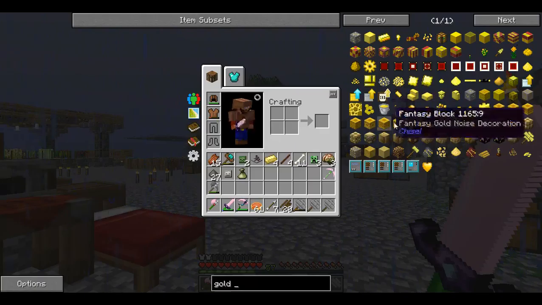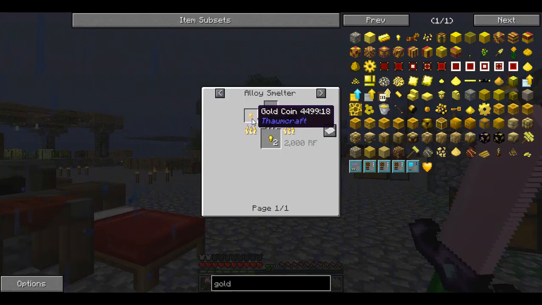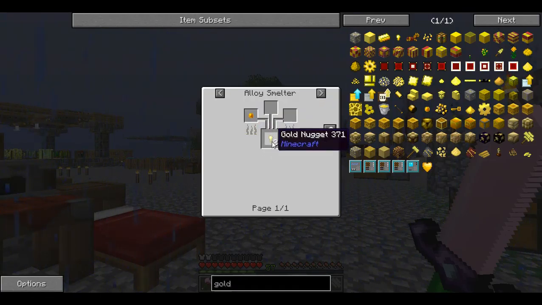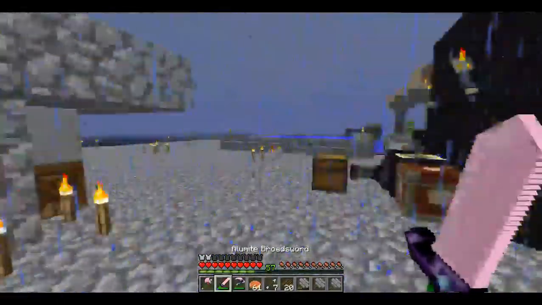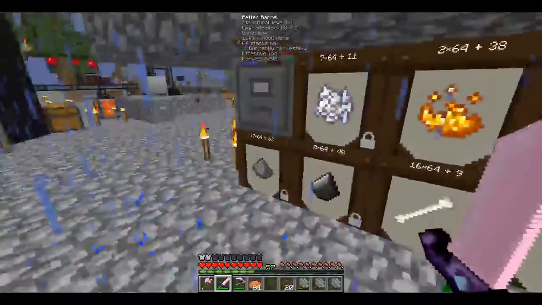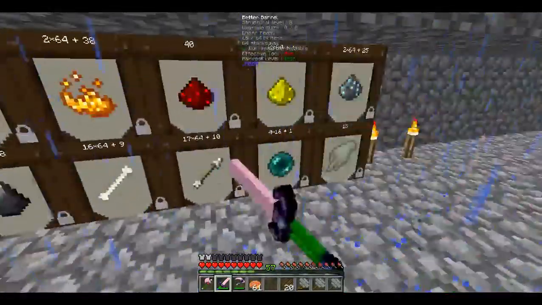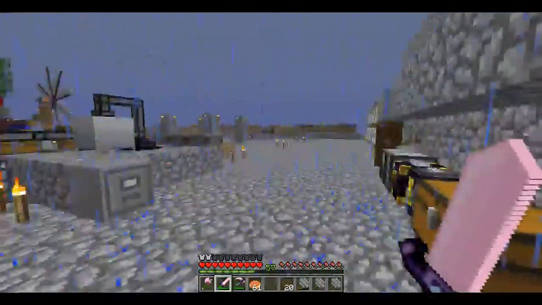A gold coin. Uses. Why is it showing two nuggets for me on the alloy smelter? Any AI is telling me if I put gold coins in an alloy smelter, I get two gold nuggets. I don't know. Strange. Like I said, I don't know if it works. I don't have any of those machines yet, so I can't test it. Yeah, I'm looking at the alloy smelter right here, and it's showing gold coin produces one gold nugget. Okay, so then any AI is lying to me then.